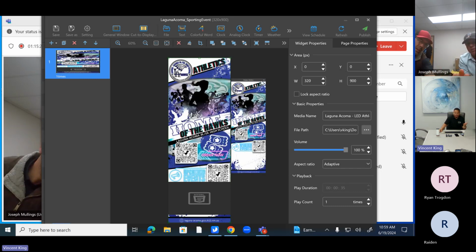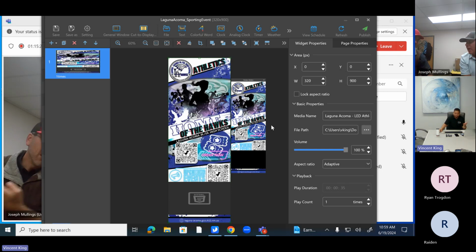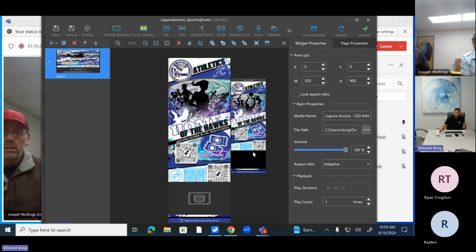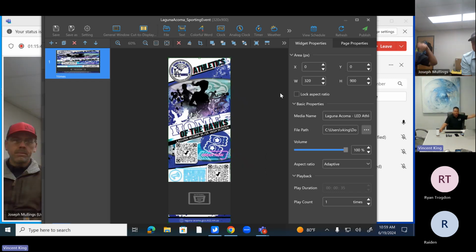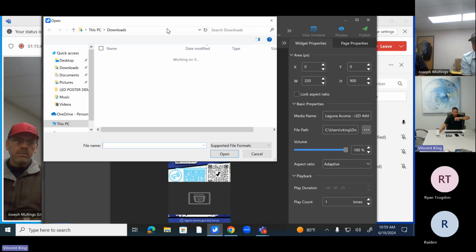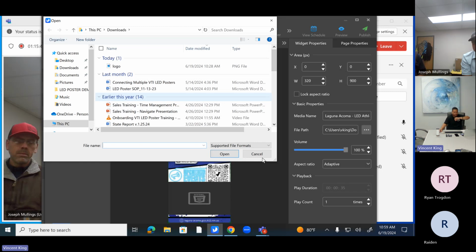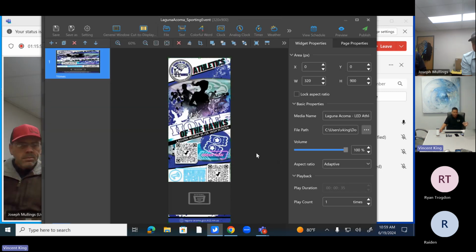So you've got all this going on that's looping, and then you're able to change that updatable section that you designated for video or text, whatever it may be, QR code, etc. So long answer short, build the template outside of ViPlex Express, import it in using file right up here, import it into your page, and then start adding elements that you want for that specific use. Make sense?